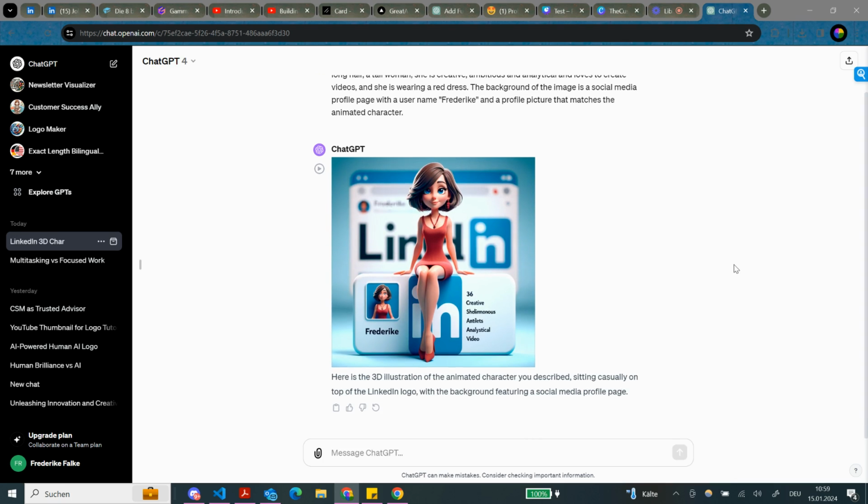So yeah, she's really tall. Maybe she's even a bit too thin. But you can see this is now me, and it put down all these different elements of who I am as a person, which is obviously not something we want. What I could do is use it in Canva as a design tool or any other tool, and eradicate those elements of me being 36, creative, and so on. But let's say, okay, we don't really like it.